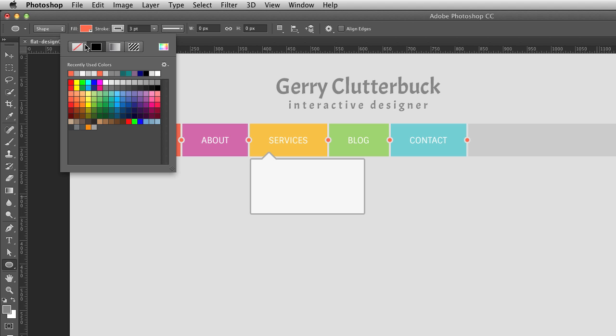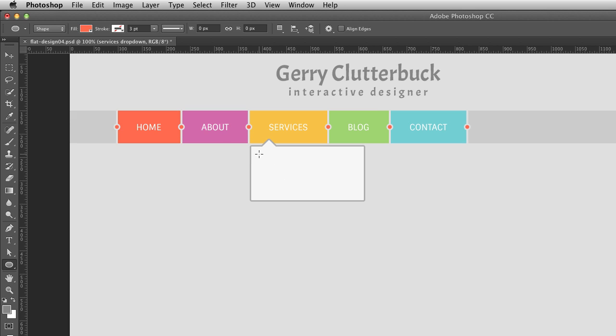And then for our stroke, I'm just going to turn that off. We don't need a stroke for this. And that should do it. So now I'm going to create our shape. No larger than about 10 pixels by 10 pixels. V to switch to the move tool, and then we can nudge it around. And I'll just leave this one here for now until we get our text in place and see how far our text needs to be spaced. So then we'll add our text.